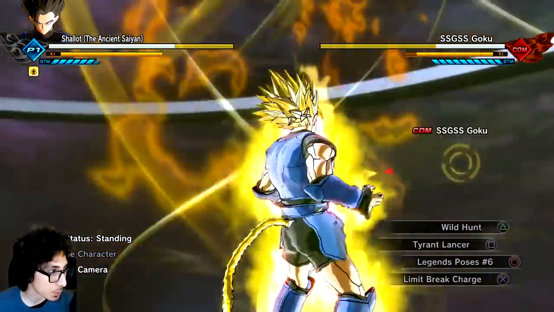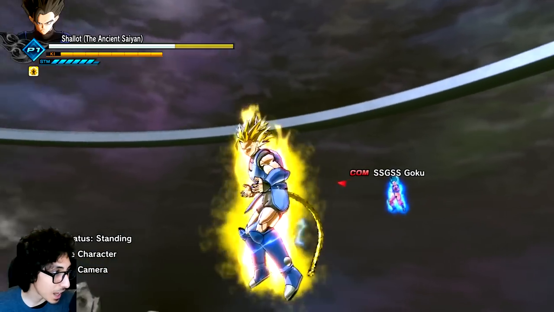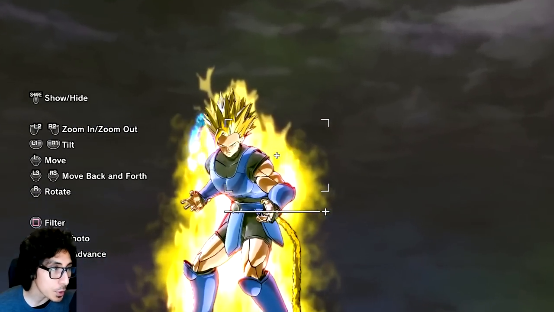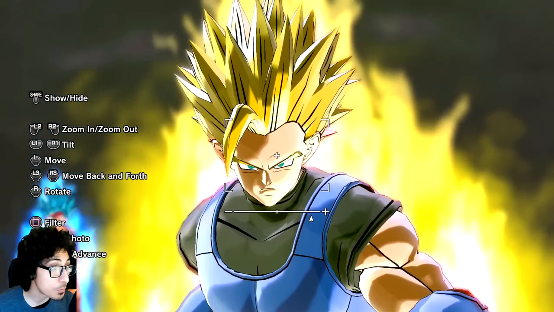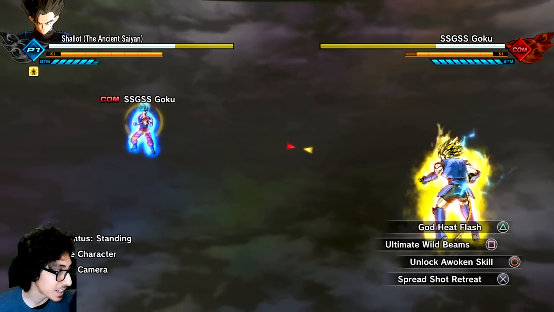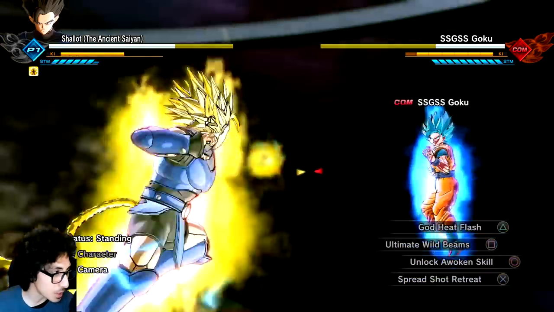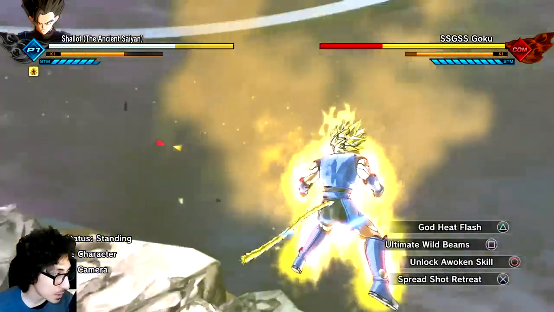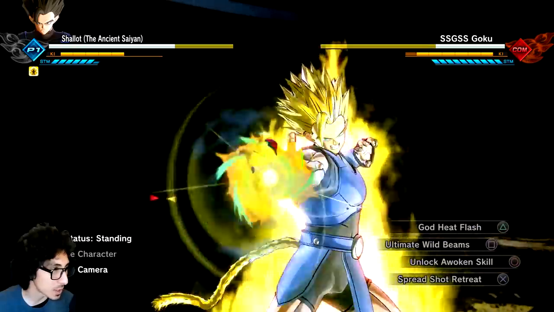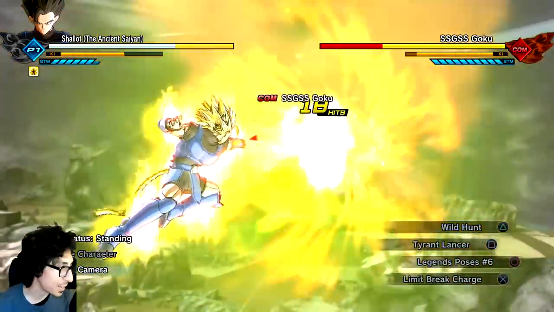So there's Super Saiyan 2. As you can see, the new hairstyle looks really, really nice. We got that nice aura and everything. I really appreciate that they made Super Saiyan 2 visually very, very different. Look how crazy it is. It's ridiculous. So he still has Wild Cannon, but this time around, it was Kamehameha, I think, in Super Saiyan 1. So he goes back to Wild Cannon, which is kind of weird.